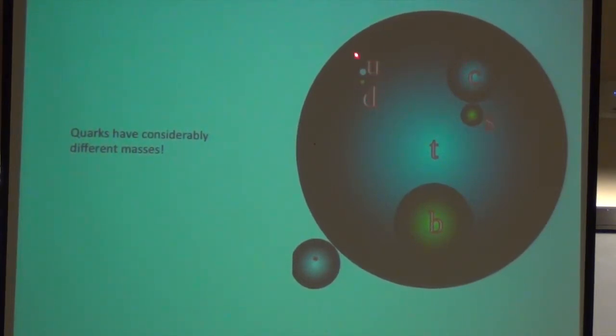And so you can see why the up, down, and bottom were the first predicted and found. So these have small mass, right? Small mass means small energy, think E equals mc squared. So the heavier something is, the Higgs being the heaviest, basically the faster you have to ram things together to be able to observe it. And so that's why the top, which is this gigantic one, wasn't discovered until 1995. So that's pretty shocking, right?